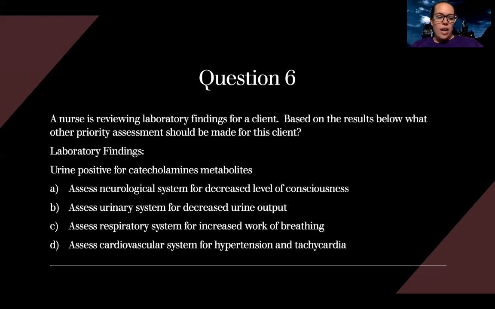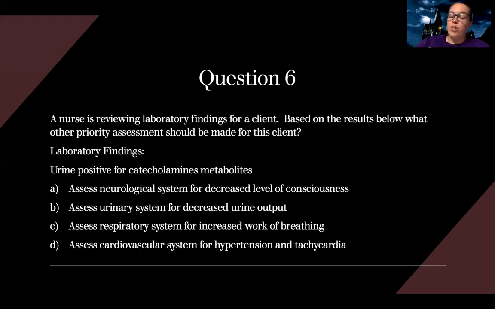So assess the neurological system for decreased level of consciousness. If I know anything about this adrenal tumor, I would know that the fight or flight is activated. So if my fight or flight is activated, I'm generally not having a decreased level of consciousness. So I don't think that part's true. A neuro assessment's usually priority, but I don't know if it's priority in this one. So I'm going to put that one on the back burner, but I don't like that one too much.